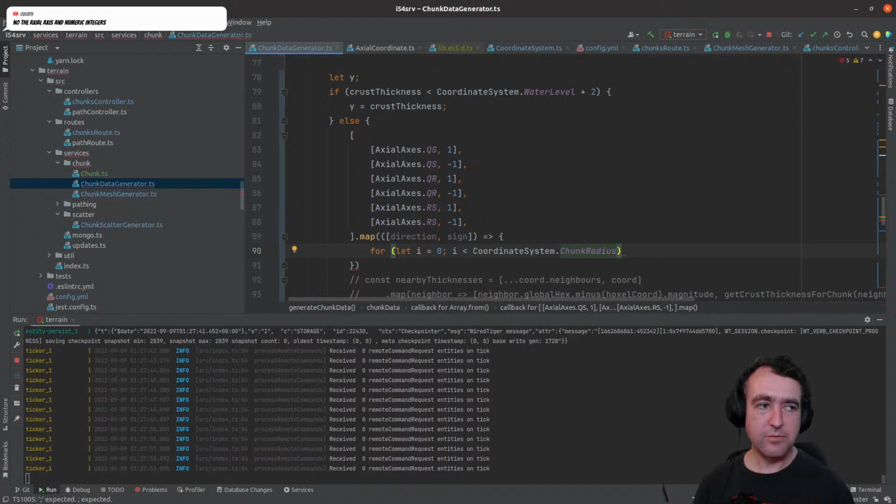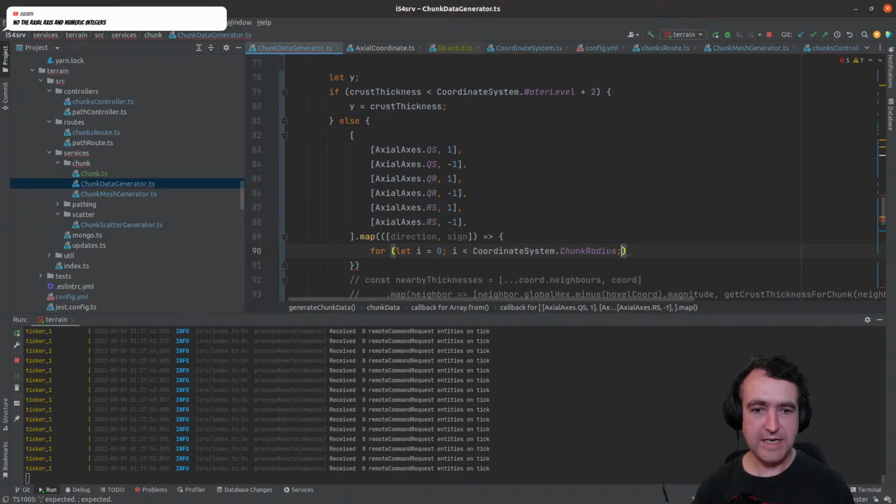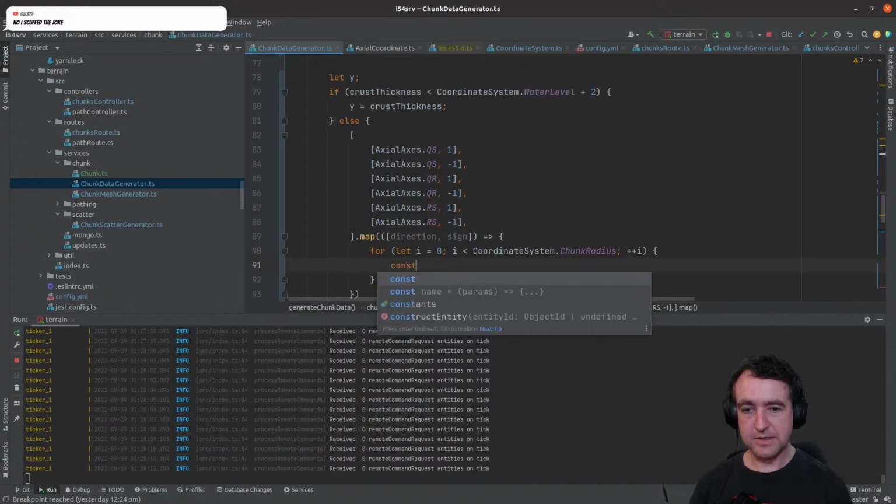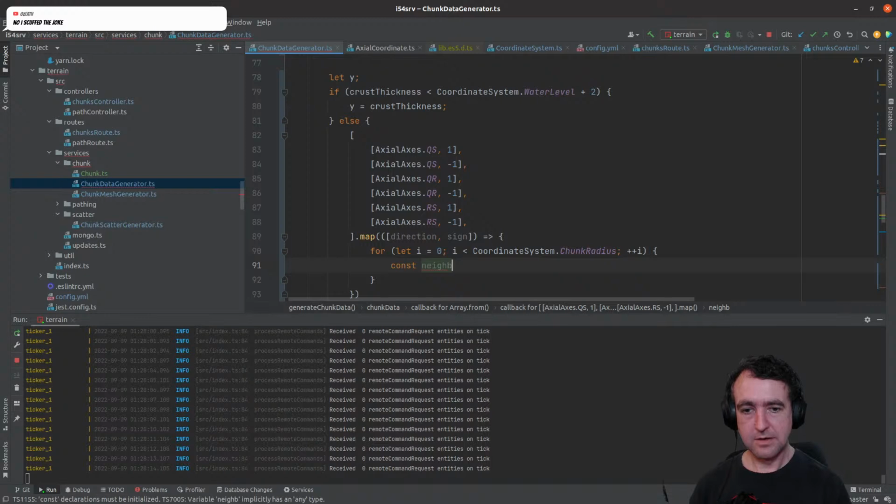I think that what you're describing is this line that I'm writing at the moment, with this block I'm writing at the moment. I'll just get this one out and see if you agree once I've written this. Plus plus i. And then I'm going to go const neighbor. I find it really hard to write that the American way.